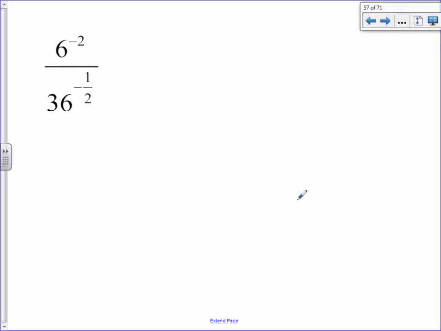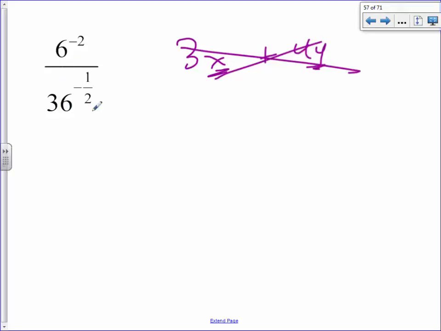One last example. Just perfect timing here. Can these go together? Do they have the same base? They don't, do they? Right? Because all along I've been showing you that if it's 3x and 4y, if they don't have the same thing, well then you can't do anything. But sometimes you can play a really nifty trick here. Watch this. 36. Isn't 36 just 6 squared?